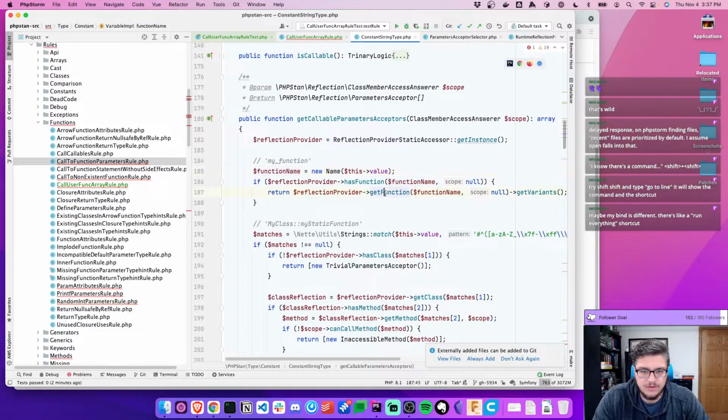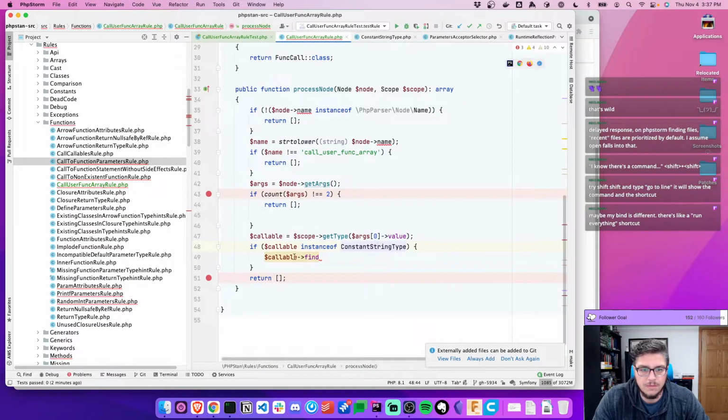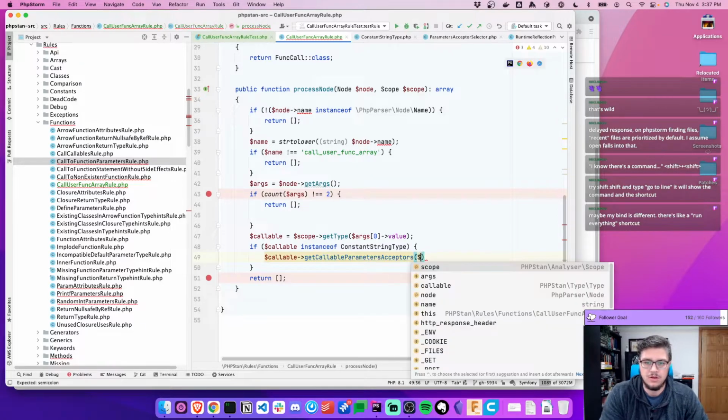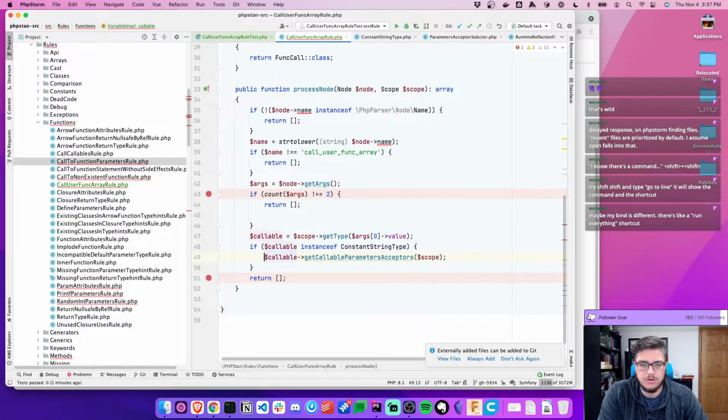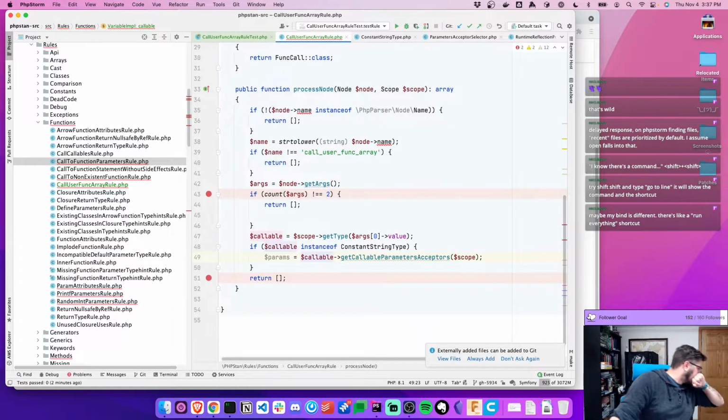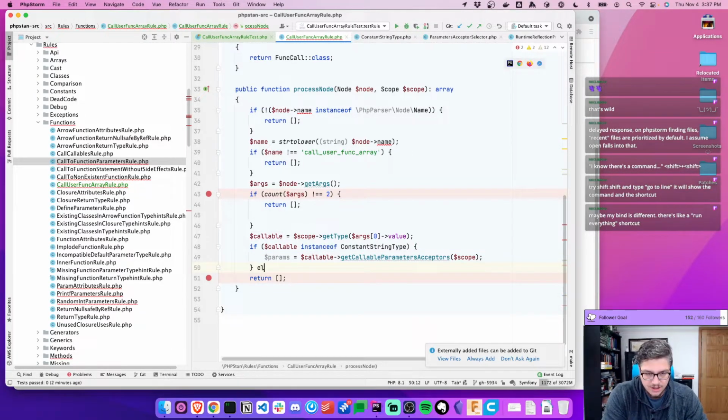Function name has function. All right, let's try that. Scope params. Let's just start here. So that's the params.